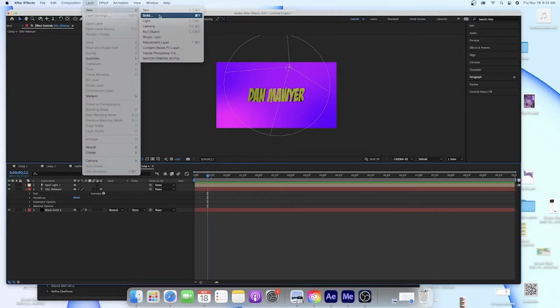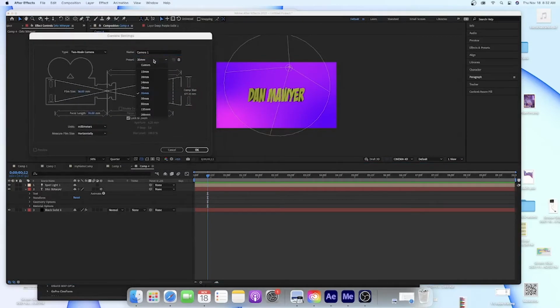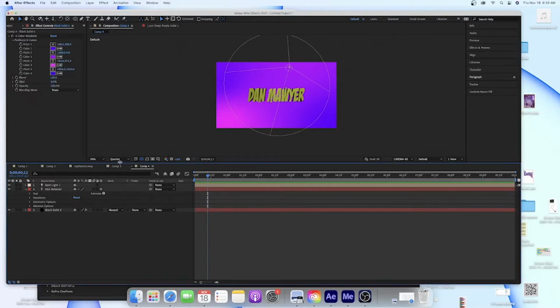So let's go Layer, New, camera. And we're gonna dig a lot into this later, but for now, go ahead and choose your focal length. This is a really, really powerful camera emulator, which really works amazingly well. So like the focal length and everything works perfectly. So if we go to a different focal length, for instance, you'll notice that on my new camera, it'll change my perspective really nicely.